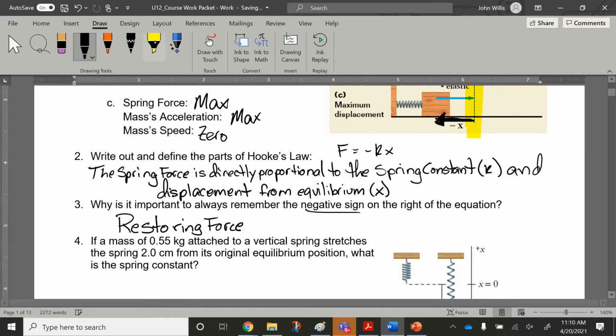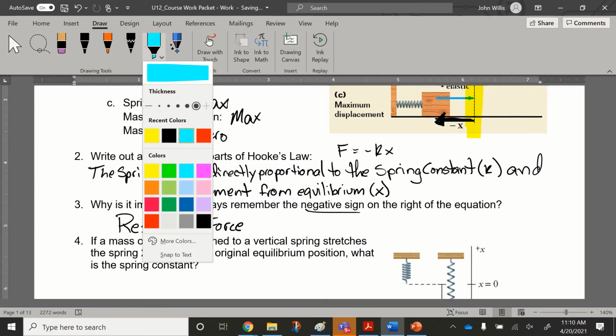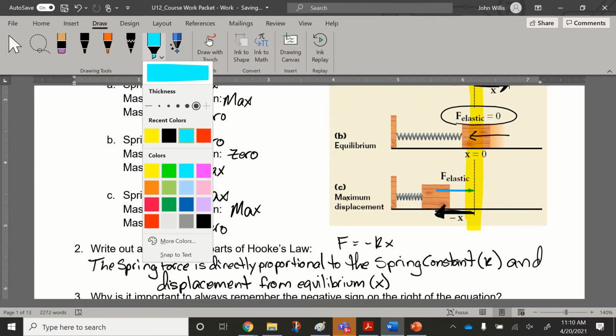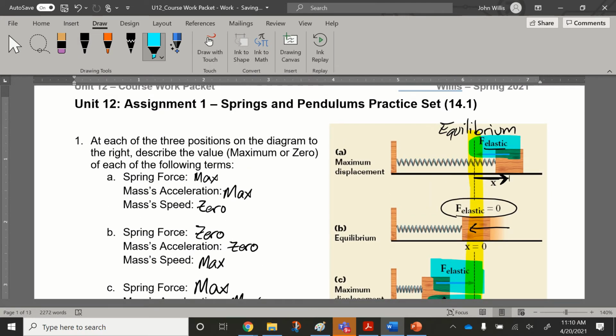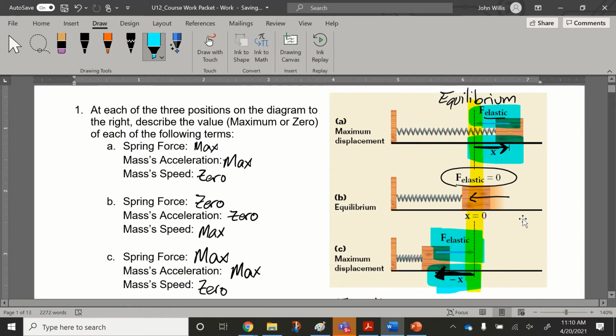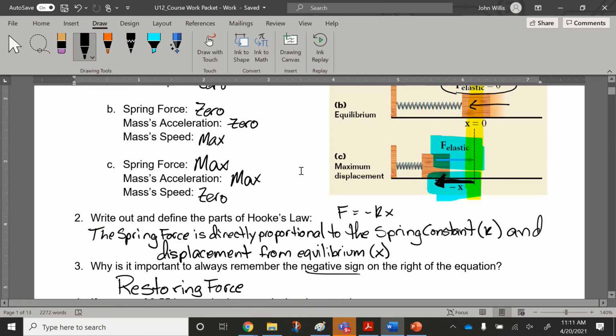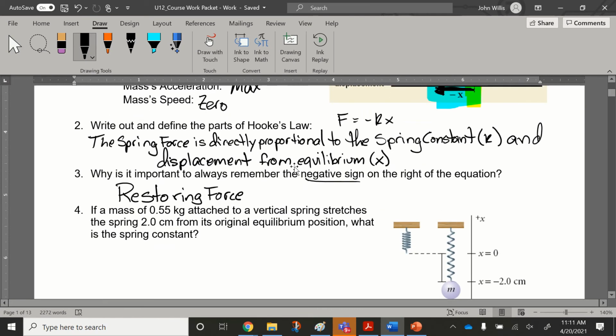And what that means is, if you go back up, I'm going to change my highlighter color. If you go back up and check out the direction that your elastic force and your displacement are in all of these scenarios, all of these situations, you'll notice they're opposites of one another. They're exact opposites of one another. Your displacement is always going to provide a force that is in the opposite direction of that displacement, because the spring, the rubber band, the pendulum wants to go back the way that it was. It wants to get back to equilibrium. So force and displacement are always opposites.